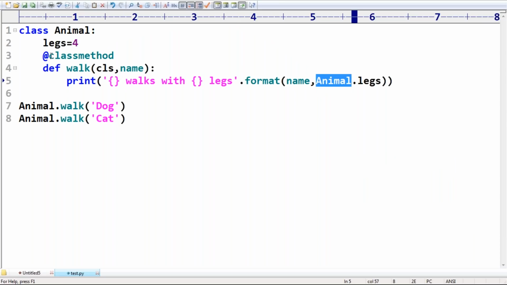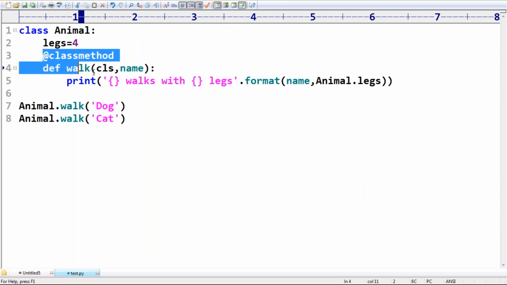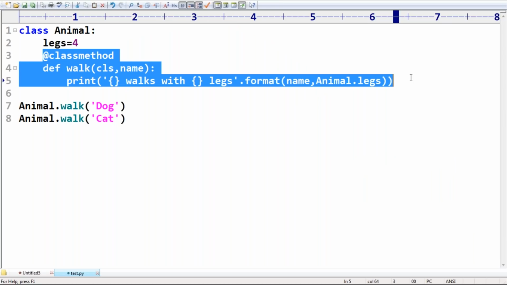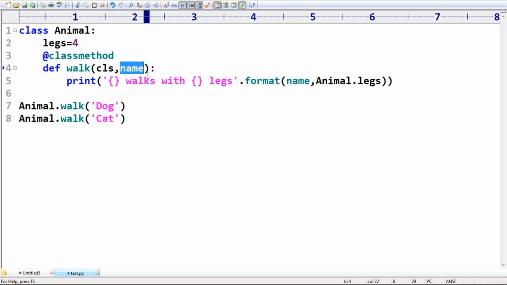My intention is just how to declare a class method, syntax familiarity. Beyond that, nothing, sir. That's why I am taking this example. You just have to be aware how to declare a class method, and when we should go for a class method. Here the name is a local variable. Whether we are using local variables or not, no problem.